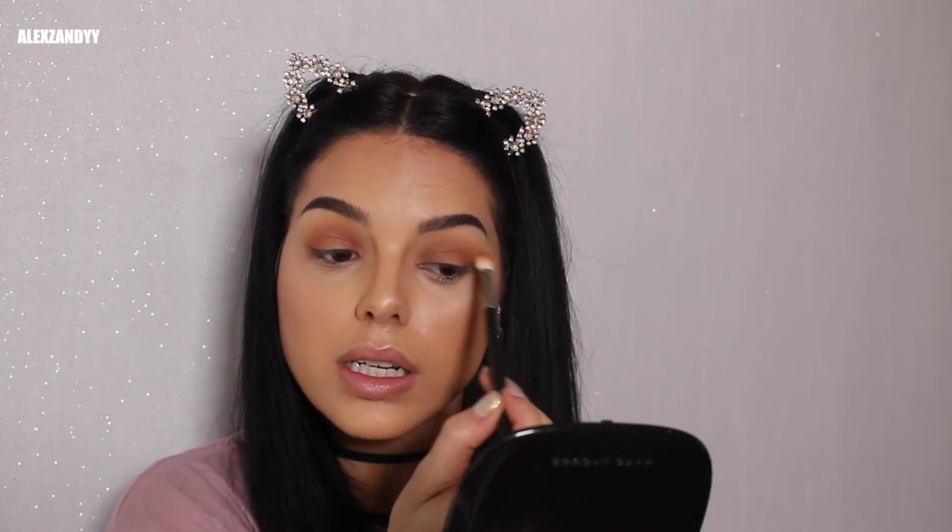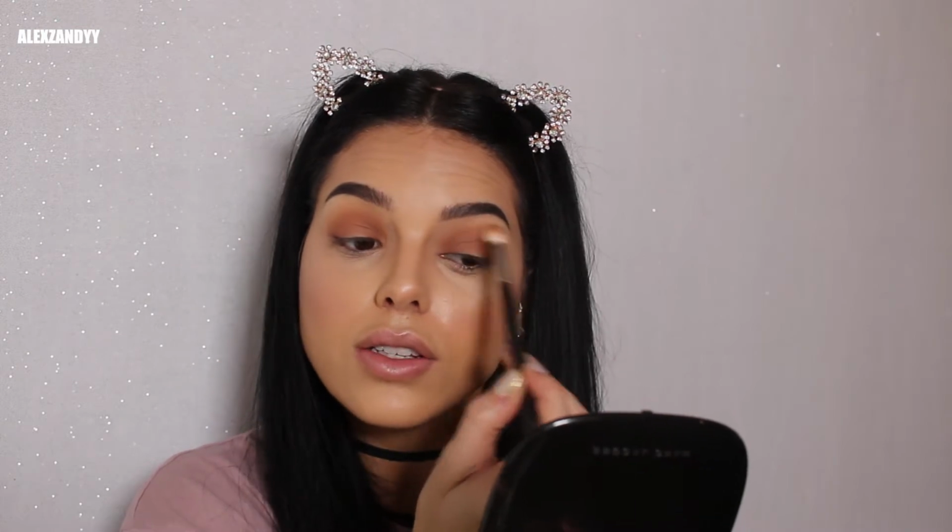So then I'm actually just going to take the other brush that I was using and the color in the crease that we put first and just kind of go right on top and right above that darker shadow we just used so that it's all blended and has a gradient finish. And these colors are so beautiful and pigmented.